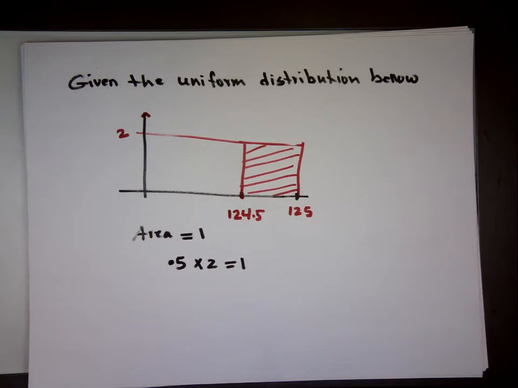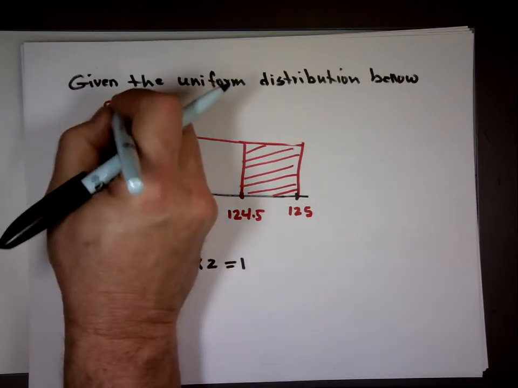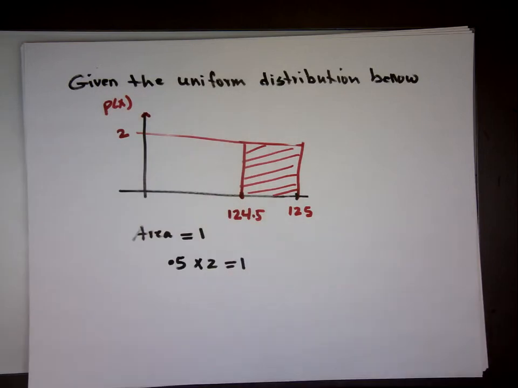The problem with this, if this is probability, we got a problem with my story here. What's the problem with this story? The probability of any event is always between what? 0 and 1. So to have a probability of 2, we got an issue there. So that means my story wasn't right.